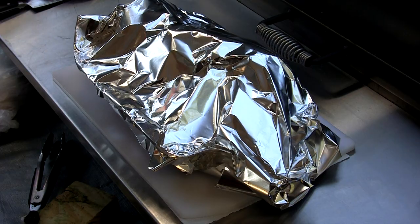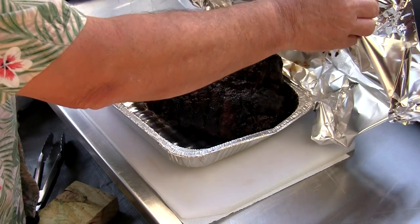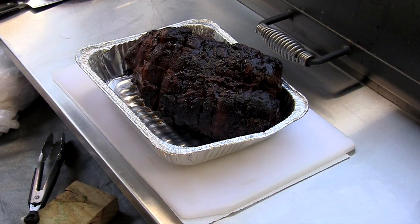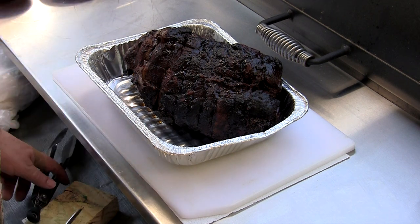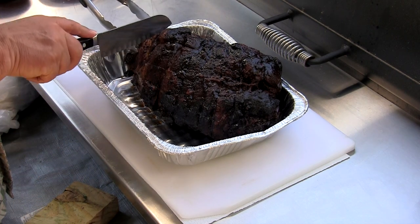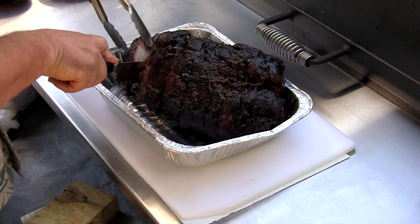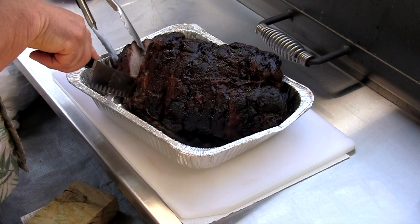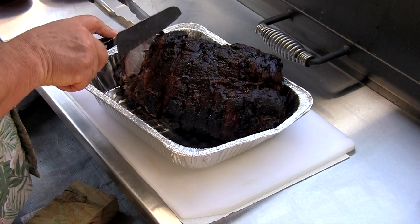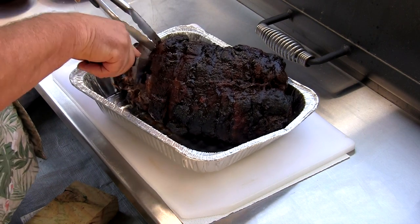Well, we've rested for 45 minutes. Let's check this out, see how we did today. I'll tell you what, that sure is pretty. I guess the first thing I want to do, let's just cut into it, see how it come out. Trying my best to keep cutting my pan up. And I'm thinking it probably would have been good if I'd have took them strings off first.